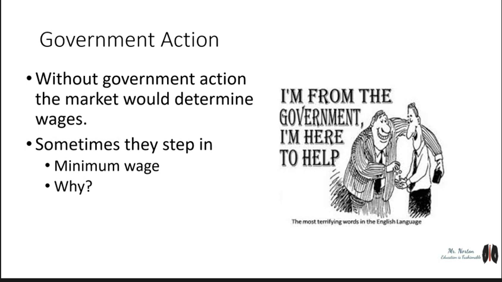But one of the negatives, though, is that if wages were lower, the employer could have hired more workers, which means that you could actually have more people who have some sort of money in their pocket. So when you start raising the amount of money that someone has to be paid, then the employer is going to hire fewer people. And we've talked about that before too. It was one of the common complaints: if you raise the minimum wage, then employers are going to cut back on either hours or employees.